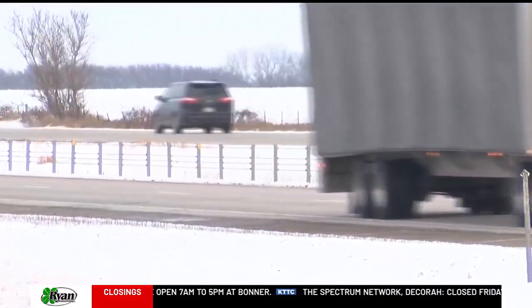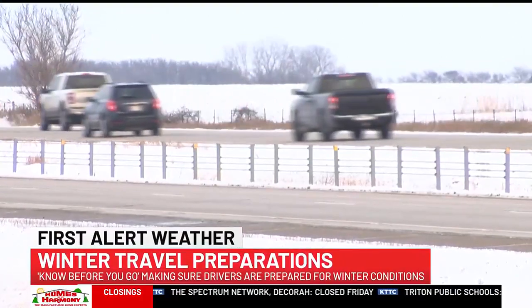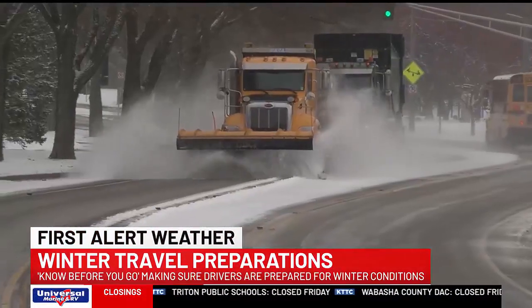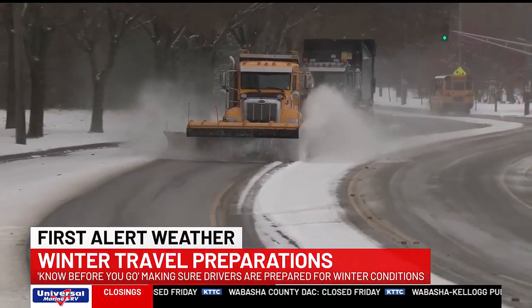It's really intended to just be another tool in your toolbox — know before you go. That's a phrase heavily used this time of year as we endure winter driving conditions. But how does MnDOT determine road conditions? The answer: all of its plows carry a system that relays real-time information to 511.